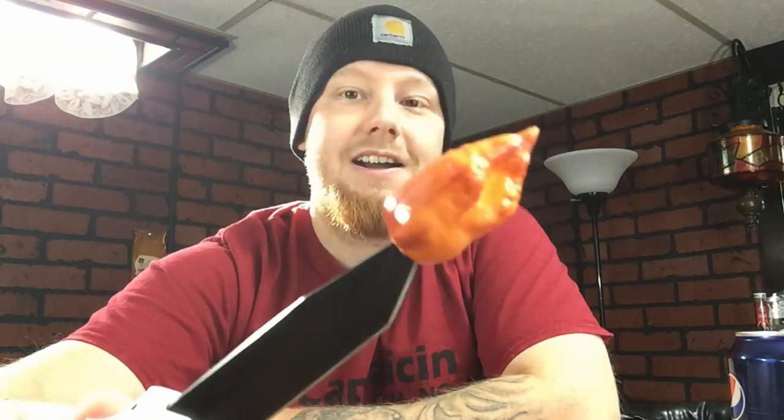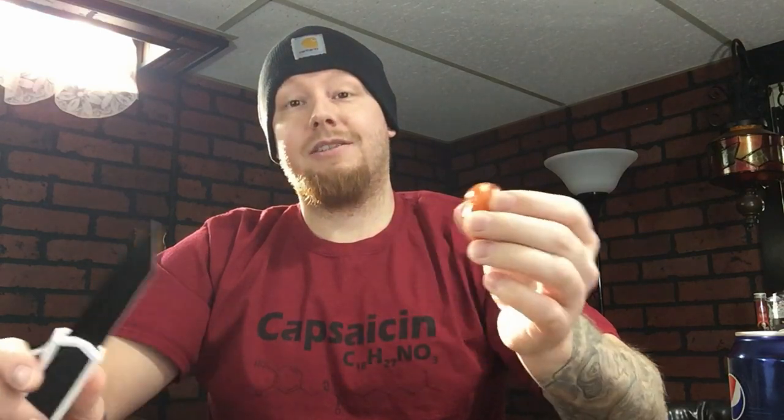It looks pretty cool, man. That's a beautiful looking pepper — the blushing on it is absolutely amazing. I hope the camera's actually focusing for you guys, but it's just a beautiful pod and I'm super stoked. I'm also super nervous because I haven't had a pod in a while, so this thing very well might just wreck me. We'll find out though because I'm going to eat it. Got my trusty Pepsi here made with real sugar. Kind of tastes funny.